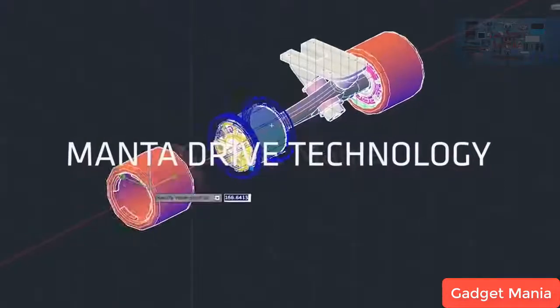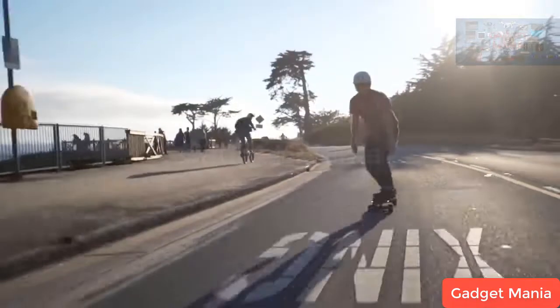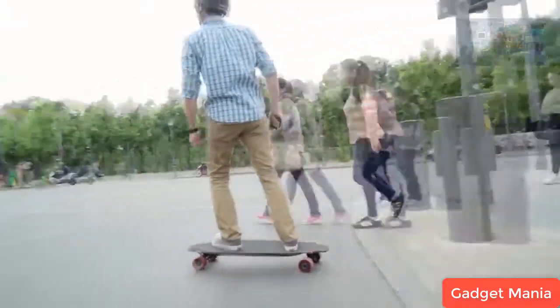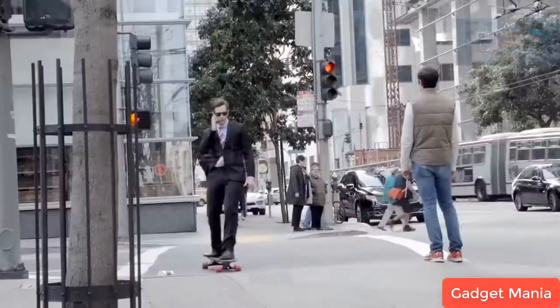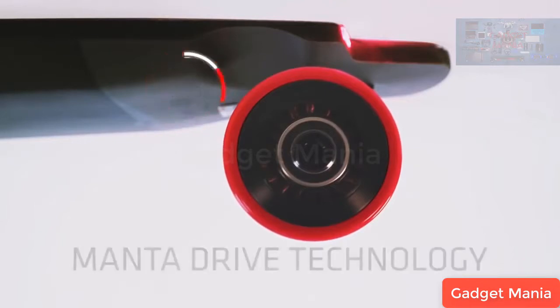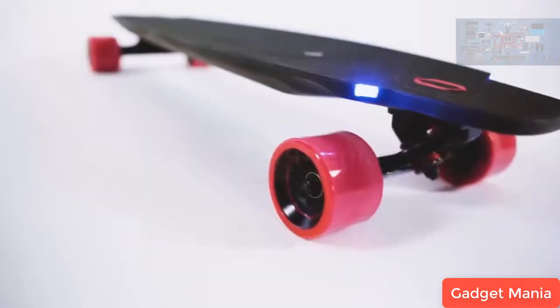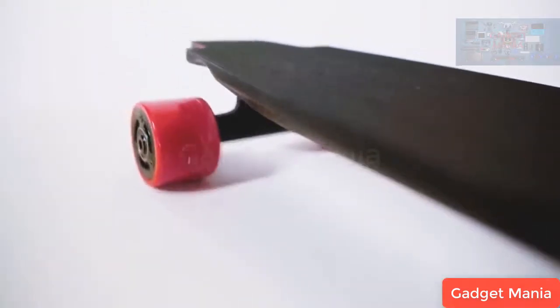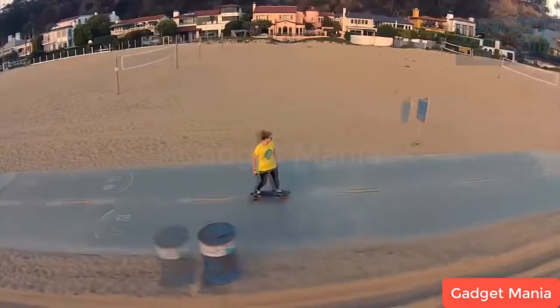We've actually put a motor inside the wheel of a skateboard. This has allowed us to create a powered skateboard that feels smooth, intuitive, and makes the M1 amazingly easy to use, yet powerful. Instead of having a motor outside of the wheel that turns a belt, and then that belt turns a gear, and then that gear turns a wheel, everything's already been integrated inside the wheel itself. So one, it looks really clean, but two, because there's nothing that's binding the wheel up, once you hit your top speed, you just glide, and you get that coast.